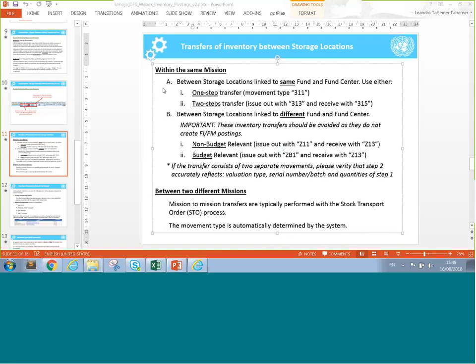Thank you, Rafael. Yeah, so most of the movement types have to come from a reservation document, right? And depending on the type, if it's budget relevant or not, it will have to be approved by the certifying officer, but reservations always go through the approval of the inventory senior user. So it's always a good practice and a proper way to do it, to plan all the postings with the reservation document.